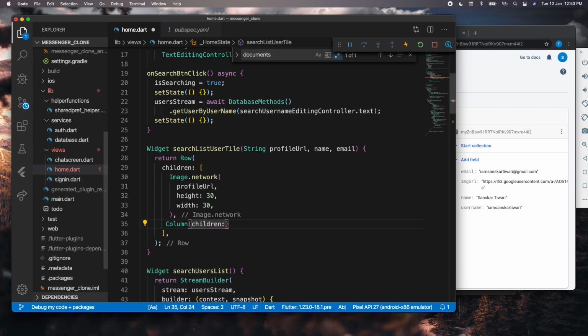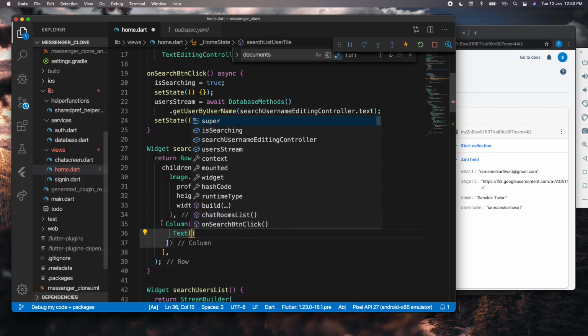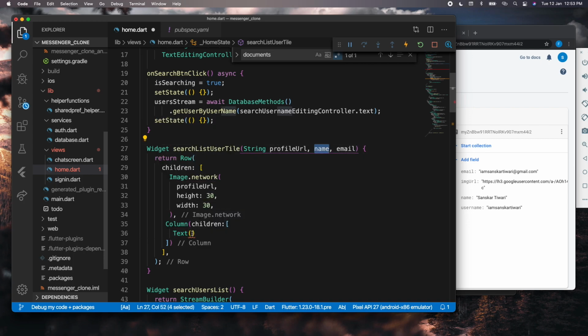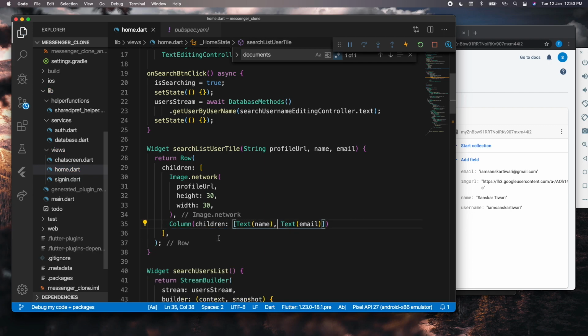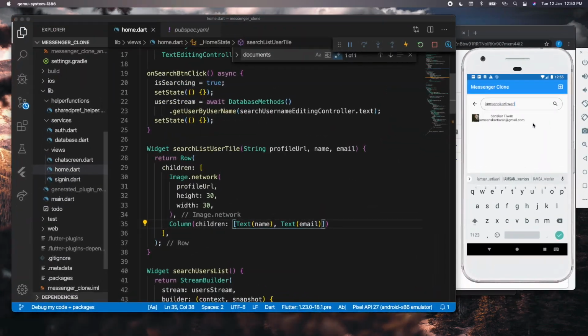Okay, it seems to be not very happy with me. First thing first, I'll show the name. The name will be above and the email will be below that, and then we will have the text. We will have the email in here, so I'll just say email and I'll save that. So if I go here, you can see it looks like this. So I want both text to be aligned from straight start.